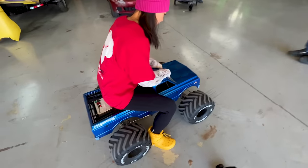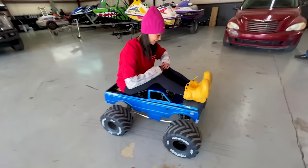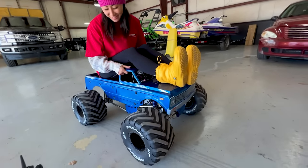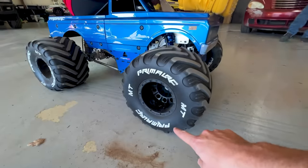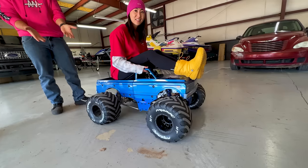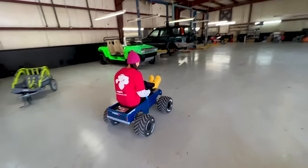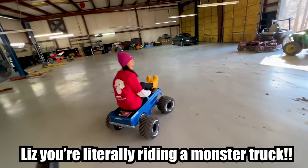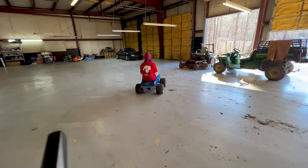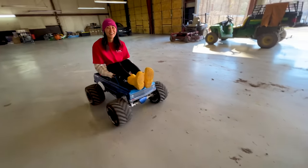Okay. So I think if you put your butt there, like that, okay. Oh my gosh, it looks like a toy car. Oh, this is gonna work. This is so ridiculous. The tires are barely even squished. Let's get it started. This is gonna work, guys. She's literally gonna be able to sit on this thing like a Power Wheel. Oh my God. Liz, you're literally riding a monster truck. I can't believe it.